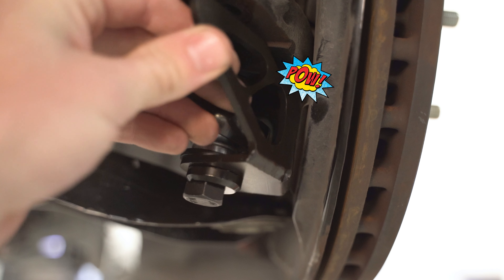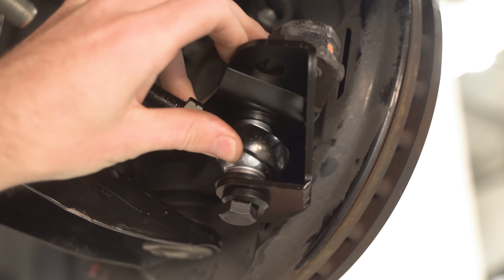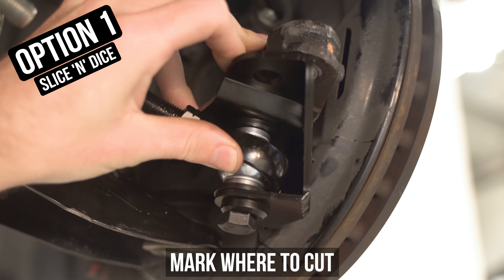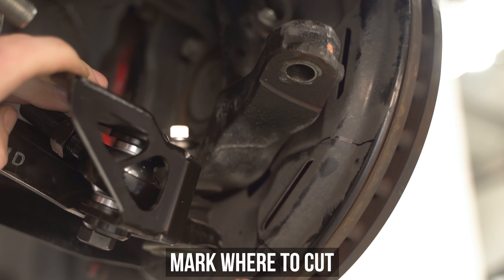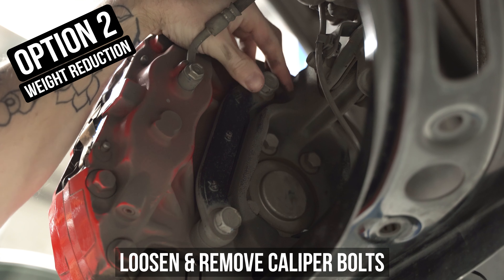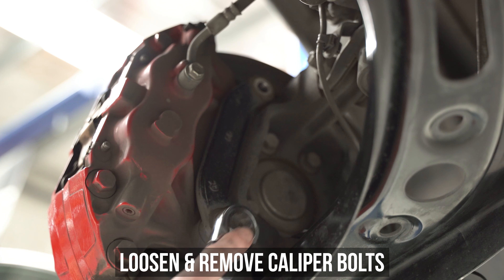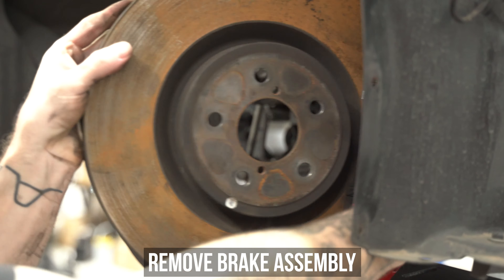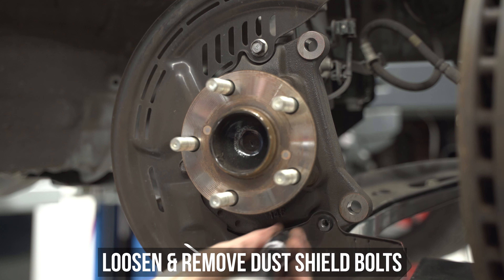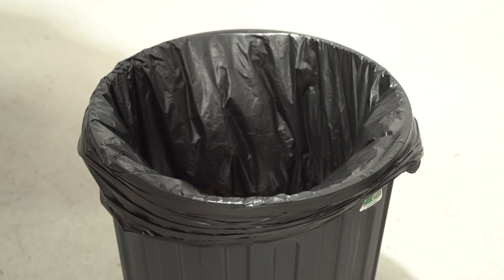Then lift and maneuver the bracket to fit up to the tie rod side of the knuckle — and holy moly, the bracket is now making unholy matrimony to the dust shield when trying to be put into this position. Thanks, Toyota. There are two ways we can tackle this problem. Option one, we simply hold the bracket to the dust shield and mark the position of where we want to cut, which we are demoing on screen. Or, if you don't have a grinder and you want to keep the dust shield untouched, you can simply remove the dust shield — and hey, you've saved 0.000448296 pounds by doing it this way. This is the route we have chosen. To do this method, first loosen and remove the top caliper bolt all the way, then swoop down to the second caliper bolt, loosening and removing that as well. If you have a stand conveniently located right next to the hub, swing that whole thing over onto that stand. All that's left are these three bolts holding that dust shield in place — zap those three bolts off and frisbee that thing into the bin.